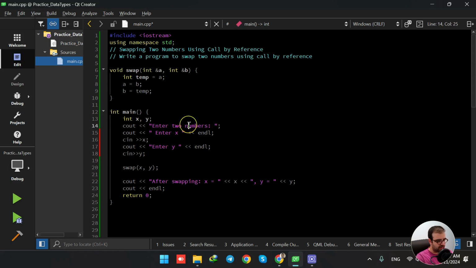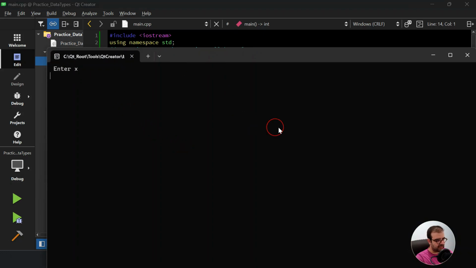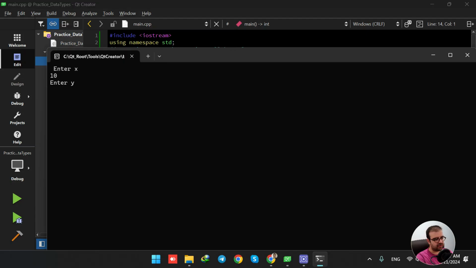So when I separate them, it's easier for you to follow what I'm teaching. So here we're saying enter x, I would say 10, enter y, I would say 20.